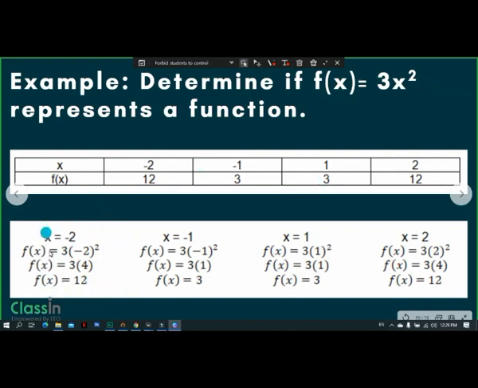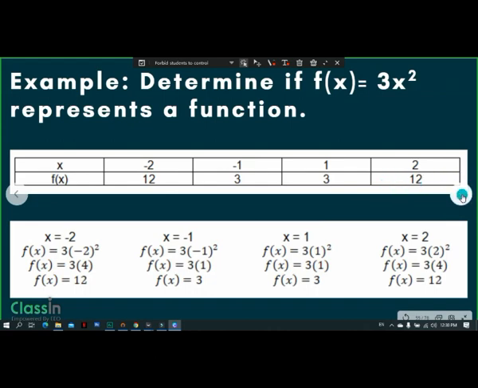So, we have 3x squared. Ayan, x is equal to negative 2 daw. So, f of x is equal to yung negative 2 na to, papalit natin dun sa x. So, naging negative 2 squared. Negative 2 squared is positive 4. 3 times 4 is 12. Kaya yung f of x is 12. So, the value of y is 12 when x is equal to negative 2. So, the function 3x squared is 12 kapag ang value po ng x is negative 2. So, yun po. Sundan na lang po natin mga susunod.